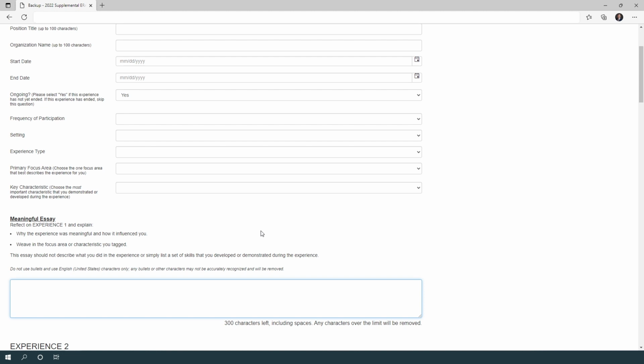They want how this experience influenced you, why you picked it, and how it will impact you in the future. And we at The Match Guy helped many applicants last year and many this year so far in editing the Supplemental ERAS application, mainly this section, because it's very important and program directors would be looking at it to see who you are and what kind of experiences got you to where you are now.